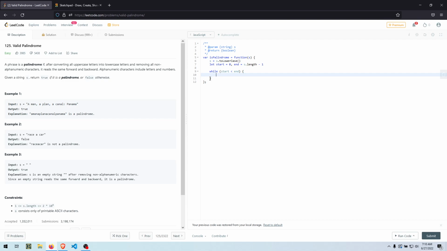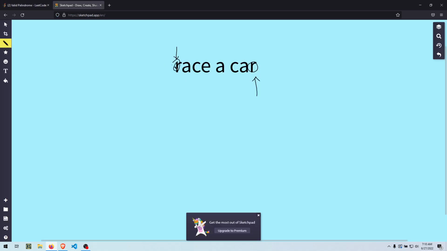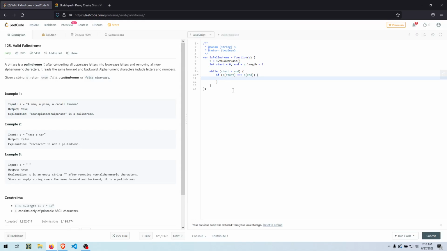If s[start] equals s[end], then, if both the characters of those pointers are equal, we increment the left pointer by 1 and decrement the right pointer by 1. So start plus plus, end minus minus, and continue. So this will end the loop.